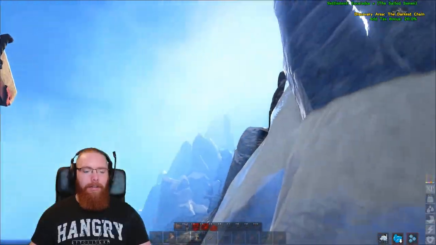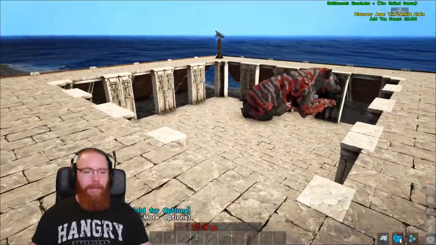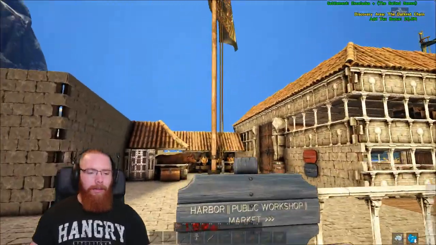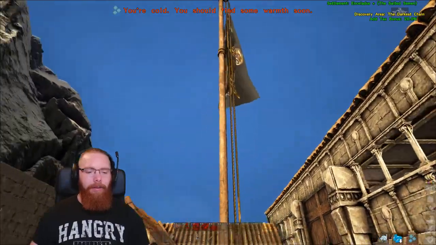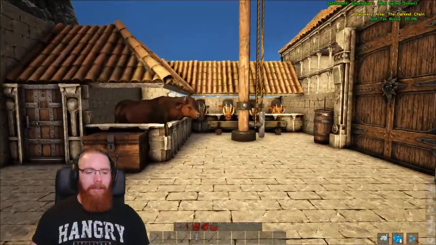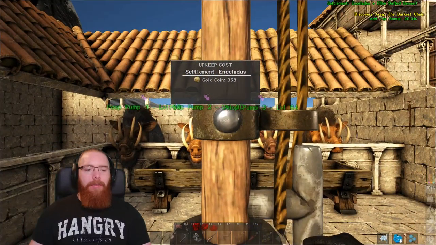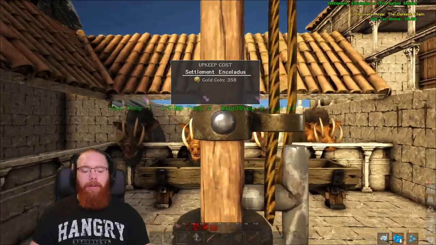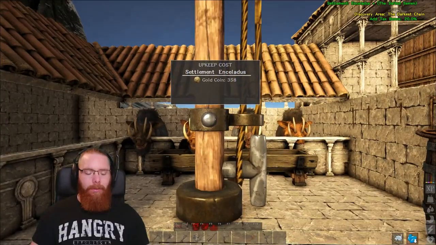And I just got some emergency thatch roofs in there in case we get stuck in there with an animal or whatever. Oh, I almost forgot to mention the flag itself, the mighty image of Njord there, which is a Viking sea god. So you can see there the settlement Enceladus, gold coins 358. That's the upkeep cost. It works out about 700 gold a day, I believe it is, like every 24 hours.